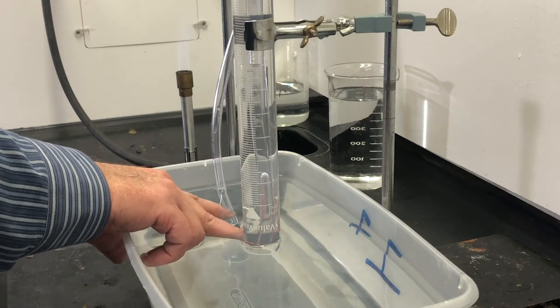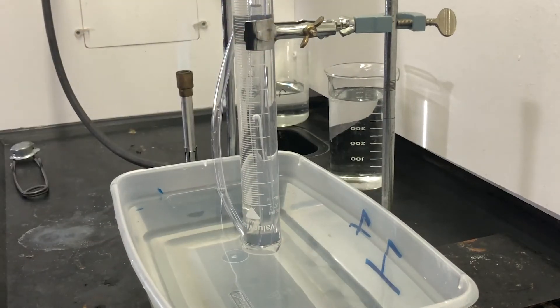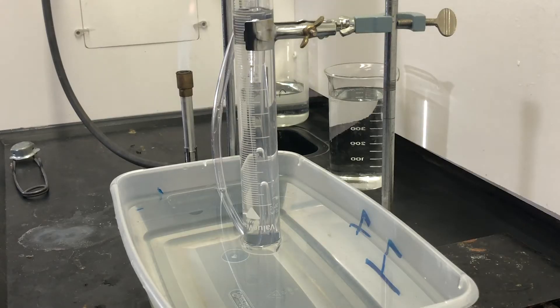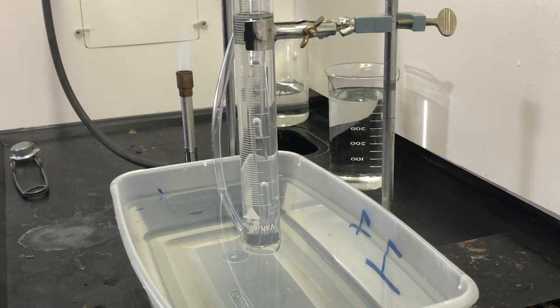I'm going to lower the tube. I got it just a little high so it was actually pressing against the bottom of the graduated cylinder. Let this cook for a few minutes. In the instructions, I said that when it gets to about 30 milliliters of air, it has gotten hot enough for the reaction to be going on. And so we can remove the flame. We don't want to push it beyond, we don't push it too high of a temperature because if we do that, it will trigger the secondary reaction.